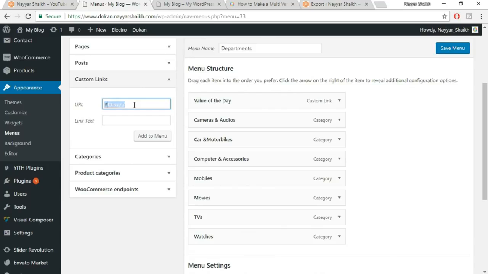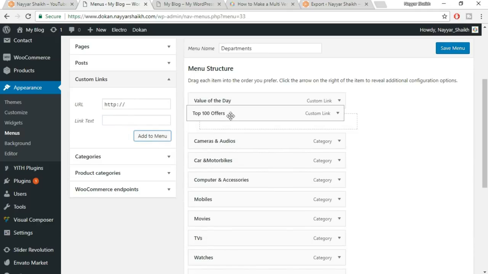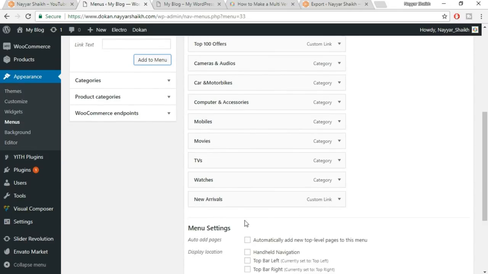So put in a hashtag sign, top 100 offers, new arrivals. Click on add to menu and bring both of these menus to the top.